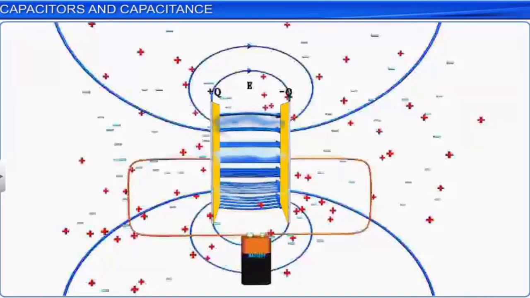When a sufficiently intense electric field is applied, the electrons of the intervening dielectric medium are torn away from their parent atoms and the dielectric medium behaves as a conductor. This phenomenon is known as dielectric breakdown. Dielectric strength is defined as the maximum electric field strength that a dielectric medium can withstand without a breakdown of its insulating property.